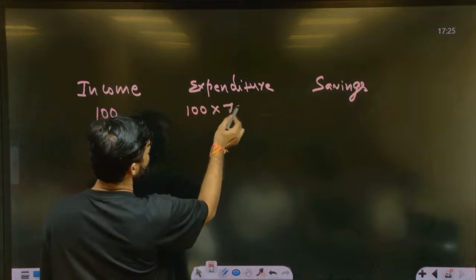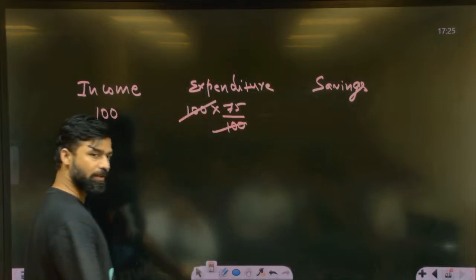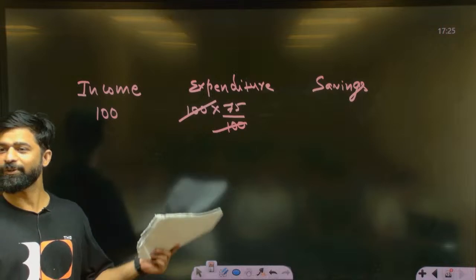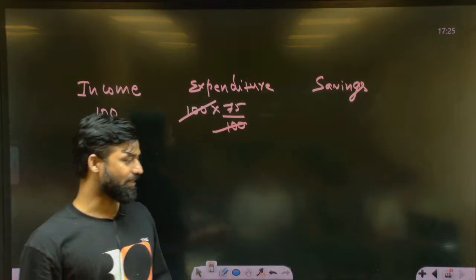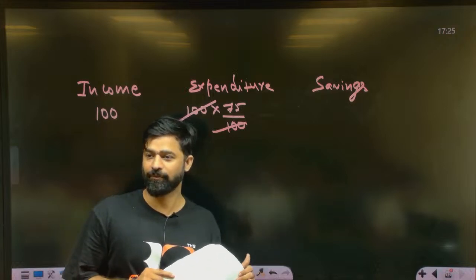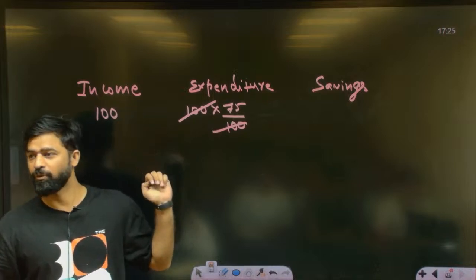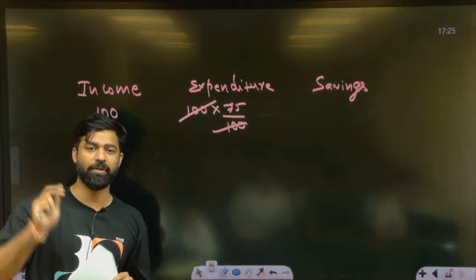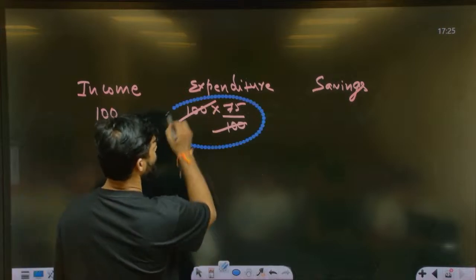Alright, do it like this if you don't know. So what is 75 itself? I don't know how to do this. Seriously. This class is recording online also, so you will be captured like you don't know what you have to do. So you have to find the 75% of 100. So write directly, that is 75.